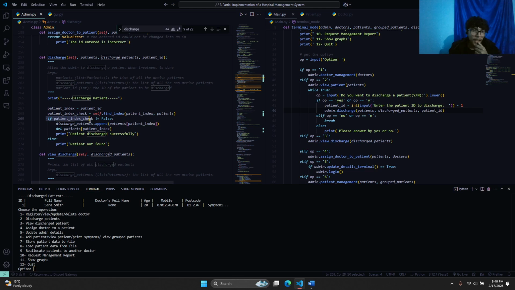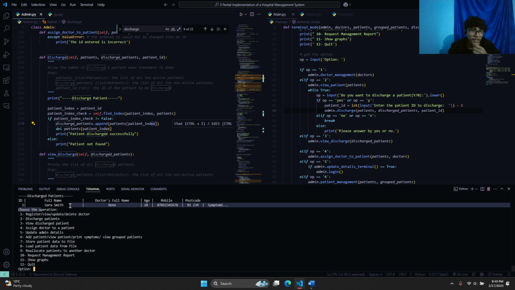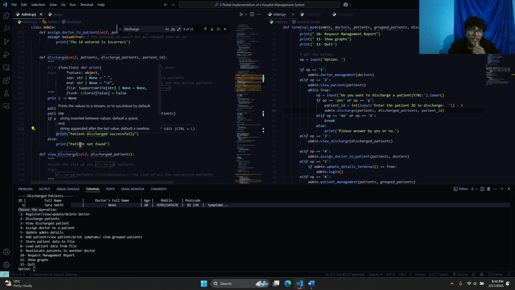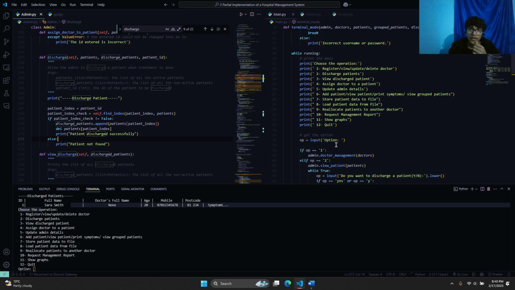And if patient index is not equal to false, basically if it is true, it will append the patient, which is our Sarah Smith, to the discharge patient list on the main, and delete the patient from the patient list.